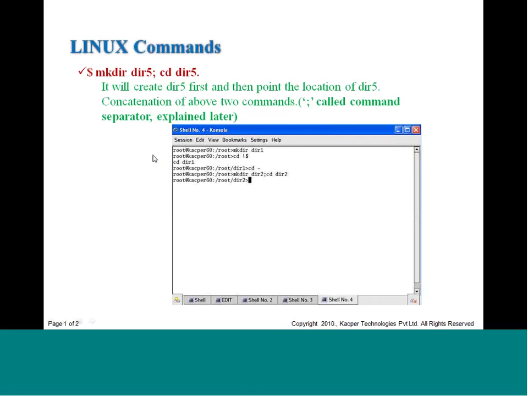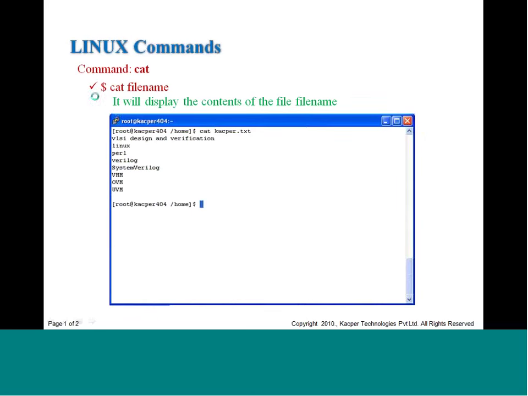So now the next command that we will learn is cat. Cat is the short form for catenate or catenation. Essentially, when you say cat and the argument is a file name, once you give the file name, the command interpreter just opens that file and displays each line until the end of the file, and then puts the prompt back.